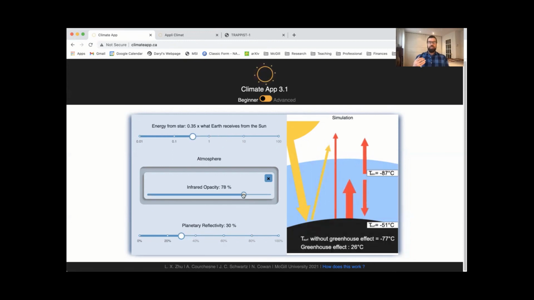Part of this exercise is getting an intuition for the three factors that affect the habitability of a planet. How much light does it receive from its star? How much light does it reflect back into space, and how much of the thermal radiation of the planet is absorbed and subsequently re-radiated by the atmosphere? In other words, what is the greenhouse effect on this planet? Those are exactly the factors that actual planetary scientists and exoplanet researchers like myself worry about when we study these planets. And they are exactly the same parameters that matter when you're thinking about the past climate of Earth and the future climate of Earth. So anyhow, I hope you enjoyed this presentation.